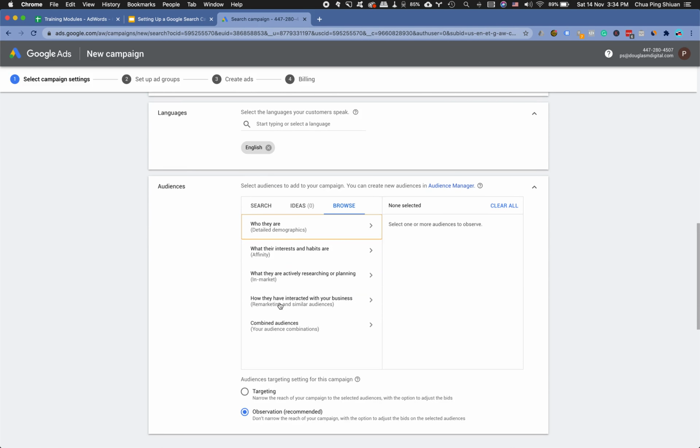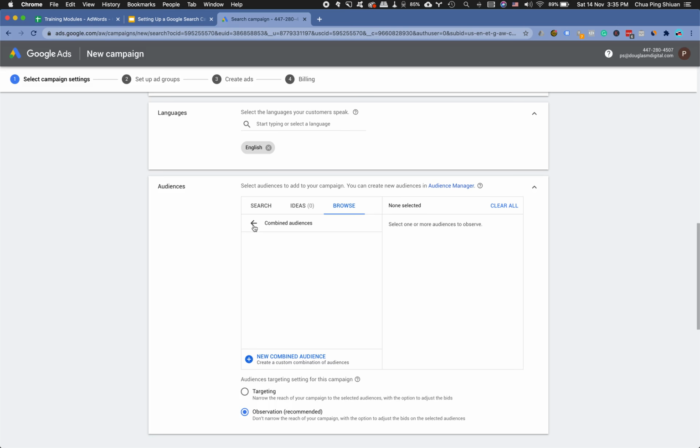And then we also have remarketing and similar audiences. These are your first-party audiences. They are based on the user's interaction with your first-party properties, your websites, your blogs, etc. Even your YouTube channel. If you have created one, which we haven't here, then it will appear here. Unfortunately, the option to create one hasn't appeared yet. It will only appear once you've created your first search campaign. So we'll cover that later on.